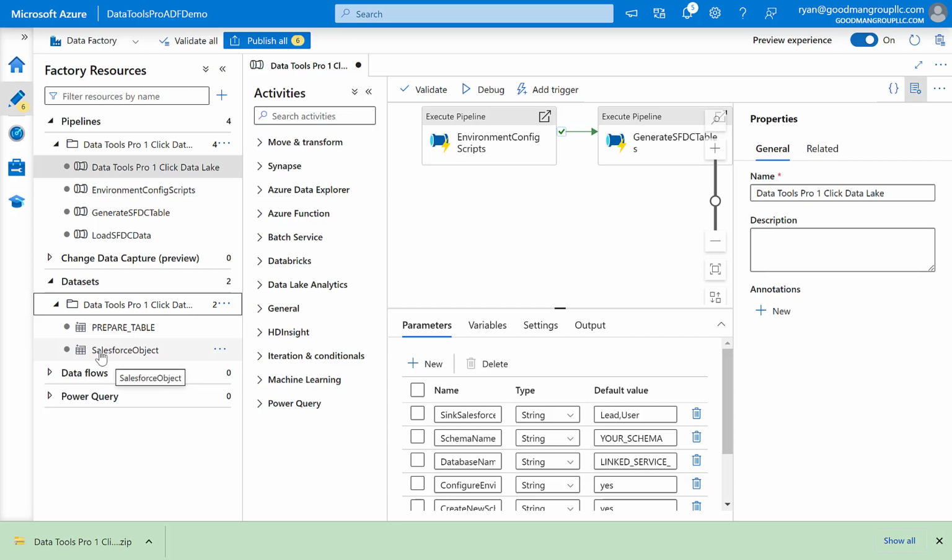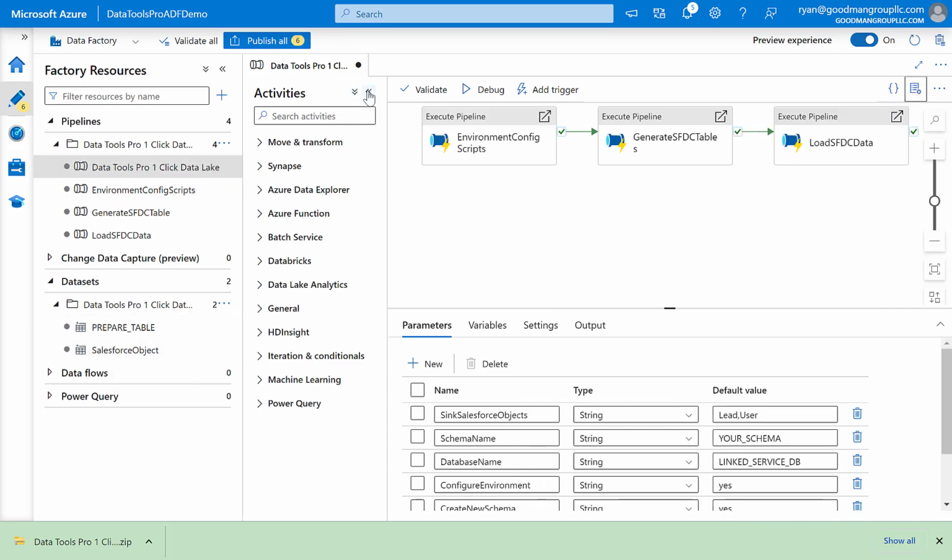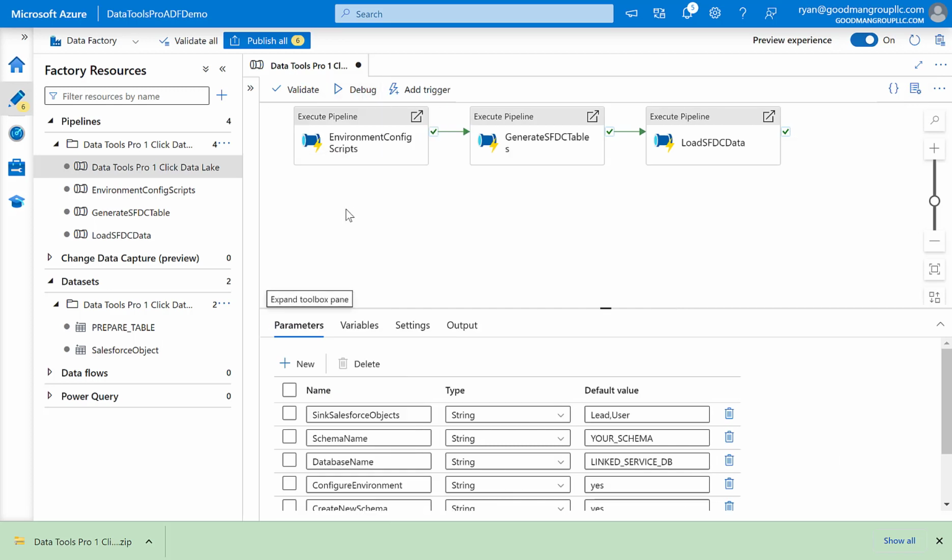Now, before we do that, let's clean up our desktop a little bit, just to make this a little nicer and cleaner to look at. And let's explore our prompts. So the first thing we want as a parameter is our Salesforce objects. I'm going to add a few more objects: account, opportunity, maybe even campaign. And you could add as many Salesforce objects as you like, even custom ones. You'll use the API name.